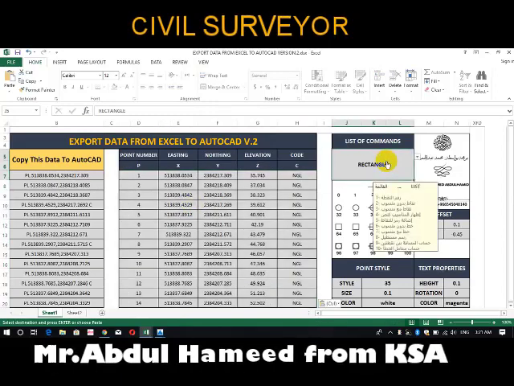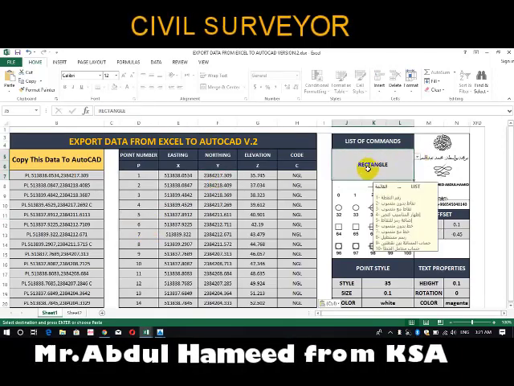For example, my friends, if we have some columns or foundations or footings, we need to draw the foundations or footings as polyline. We can use this rectangular. For this rectangular, you have to insert 4 points for each footing or column you want to draw.